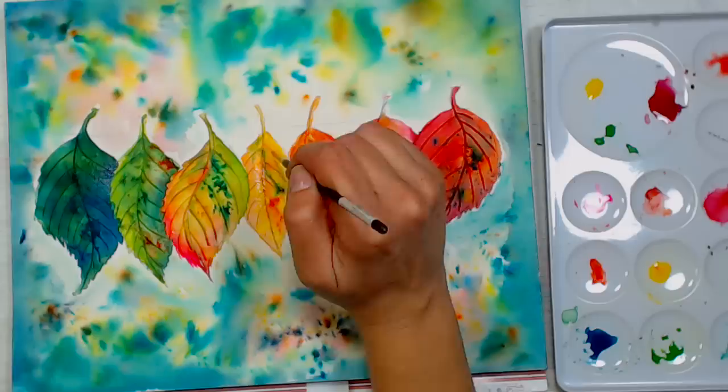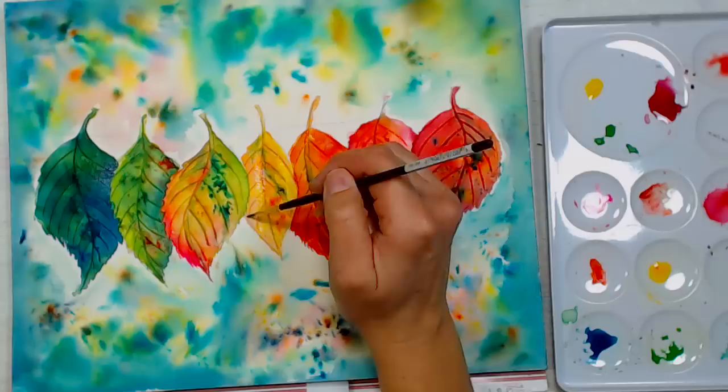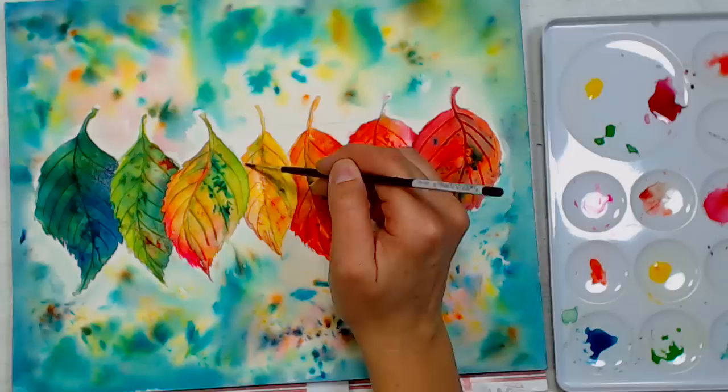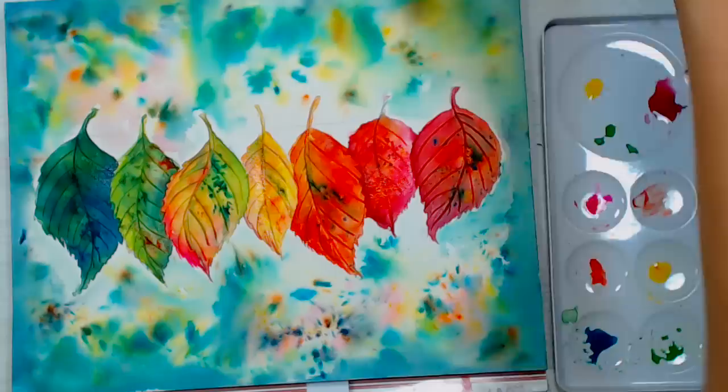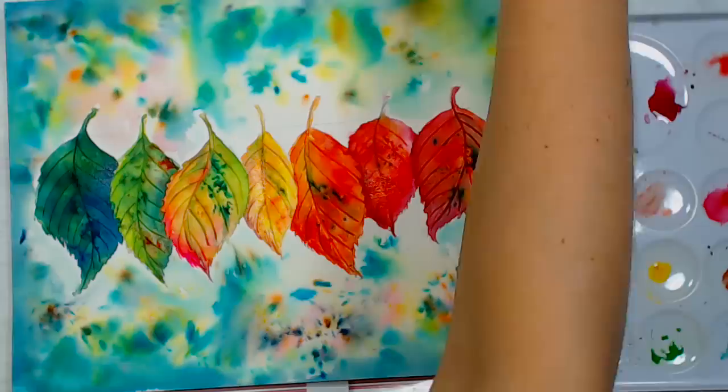My first branch into more expensive paints were Koi watercolors. Is there another brand of pan watercolors you suggest? I would like to know what your budget is, because that would affect what I recommended. Hopefully they get back with that, because if not, they can always message you in the messages after the video, or ask for recommendations on the Facebook page from you and other watercolor people.